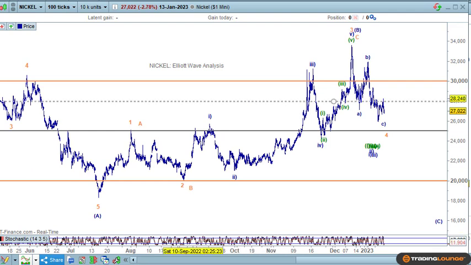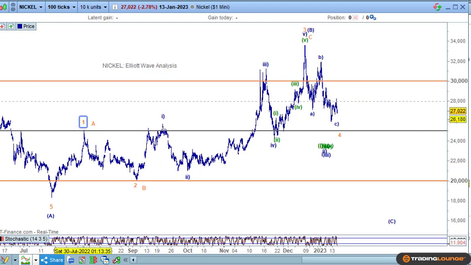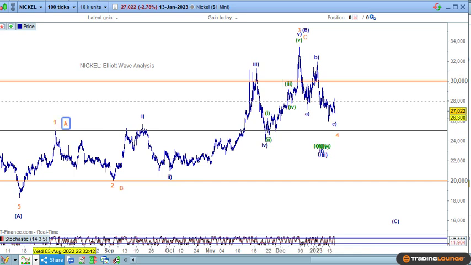Okay, so over to nickel. We've been looking from this low here as wave 1 or wave A, wave 2 or wave B, and then 1 and 2 and 3 and 4 here, and going up for 5. So we can look at it as an A wave, a B wave, and a C wave up here for the larger B wave here. If that's the case, we'll come down for a C wave here. I find that a bit tricky to sort of see this market down here.